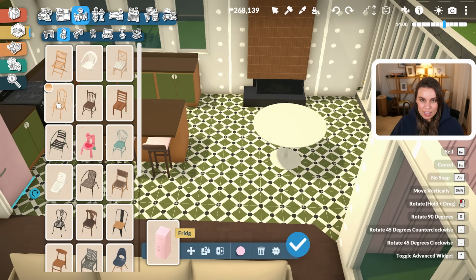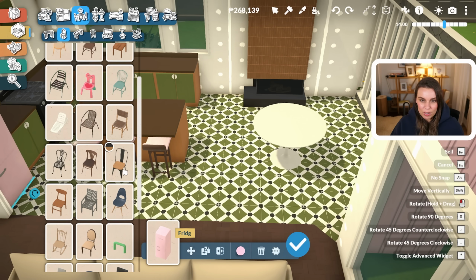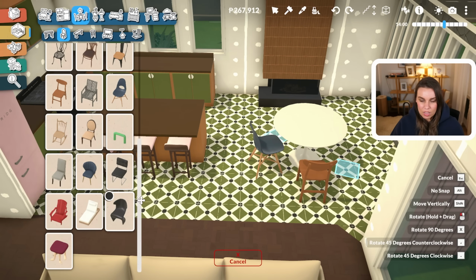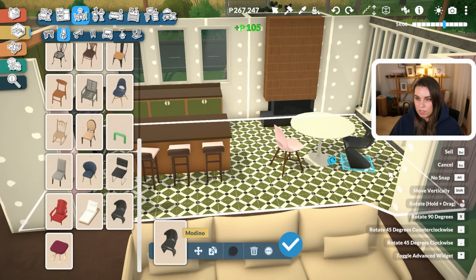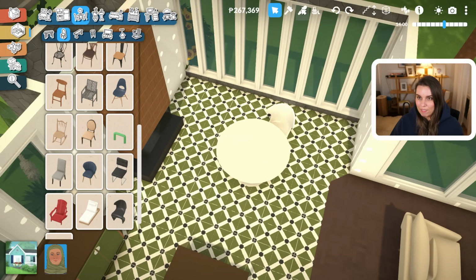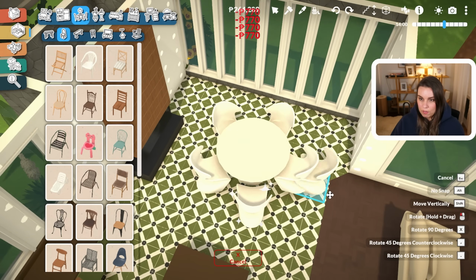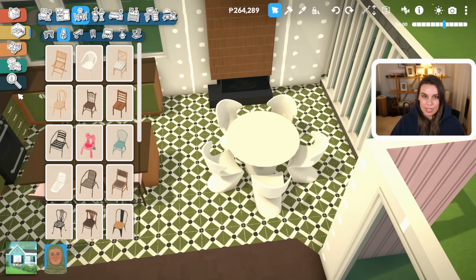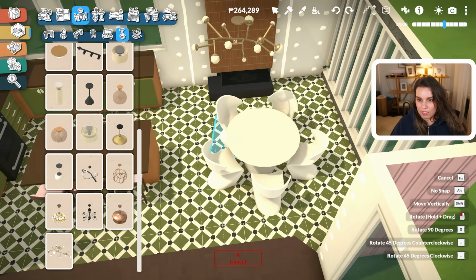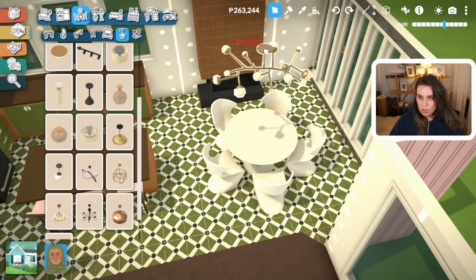And what mid-century dining chairs do we want to use? I mean, that's an obvious one. This is another option. This is kind of groovy. Oh, the pink chair's kind of cute. Or we can do this one. Maybe we do this chair in the white because I feel like that looks pretty groovy, baby. Oh, and we definitely need a really cool light above here. I mean, I think that is mid-century. Can we change your height?